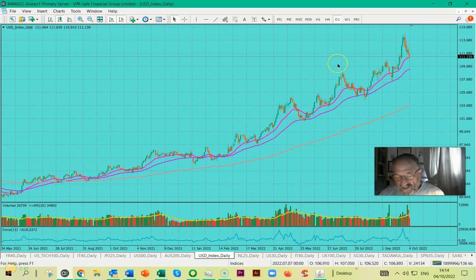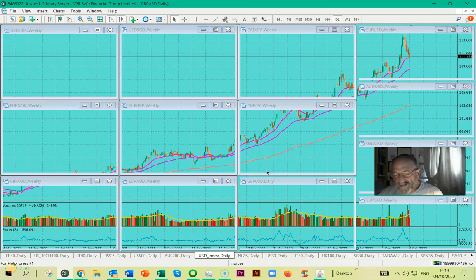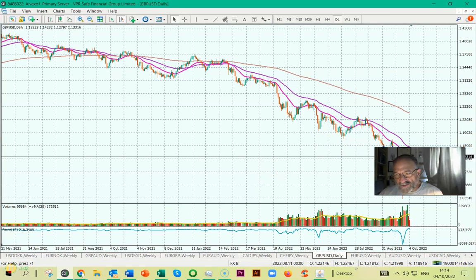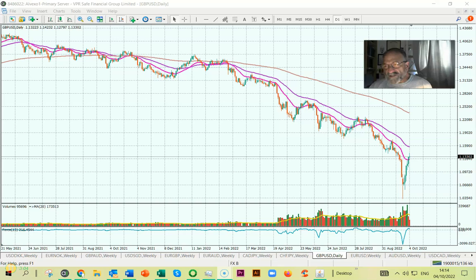So we continue, and give you one last fundamental on this before we sign off. And I'll go back to the pound dollar again, because that's really what interests us more. The plan that Mrs. Truss suggested to cut taxes, to raise spending without any corresponding cut in spending, weakens the British currency, weakens the overall fundamentals in UK economics, and we think this is likely to stay in train. So when her exchequer pulled back and said, no, we're not going to cut taxes on the most wealthy citizens, there was a spike up.